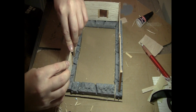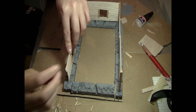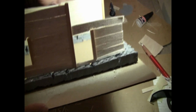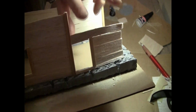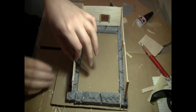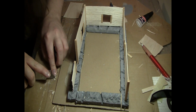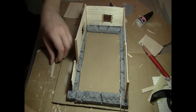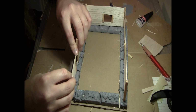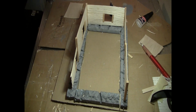But yeah, I think this is good. And then of course when I glue it, I will push it down like this to get it to really stay there. Alright, it's also a little bit too long, so I will just cut away about a millimeter. Now I probably made it too short. I usually do, but nah, it's okay. It's not perfect, but it is okay.